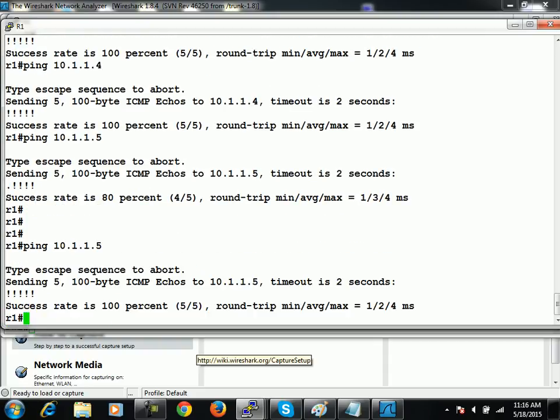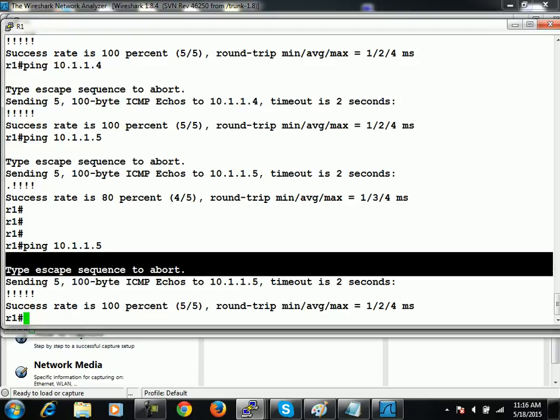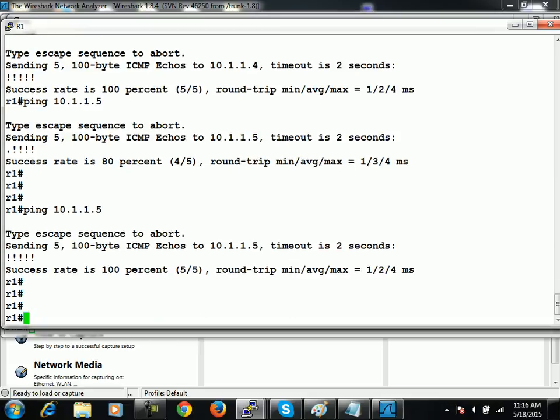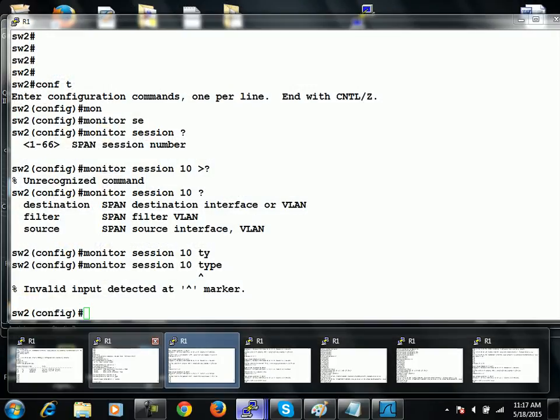Fine. So in this way, you can configure your community VLANs, or these private VLANs. Okay, one more thing. Let me configure isolated as well. Let me prove that an isolated port cannot communicate with another isolated port, and it cannot communicate with a community VLAN as well. But it can communicate with the promiscuous port.